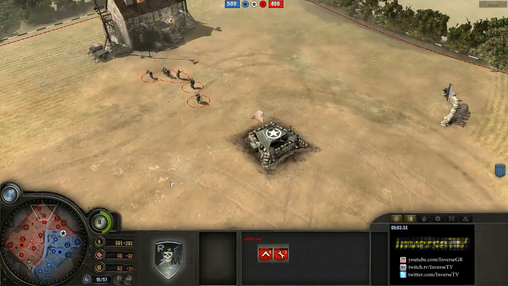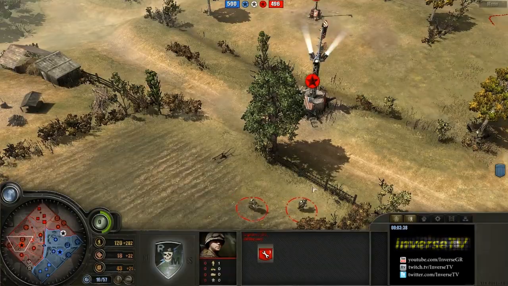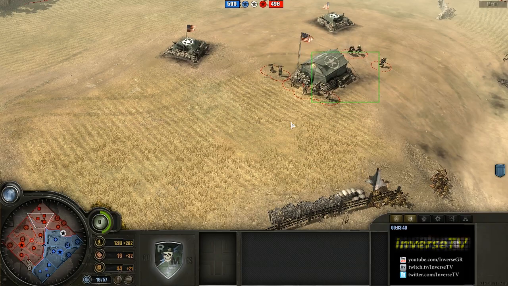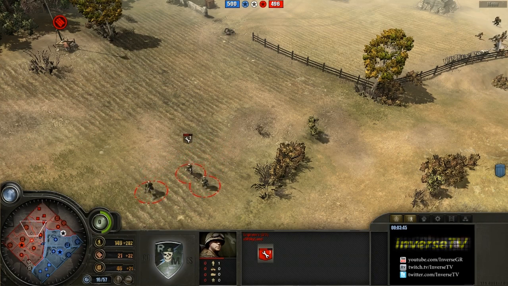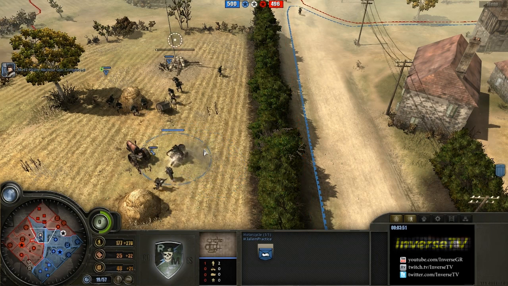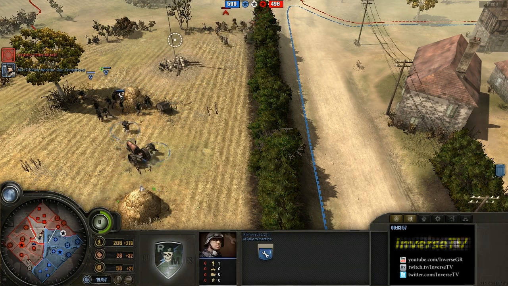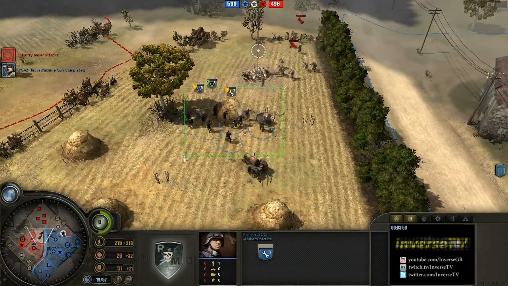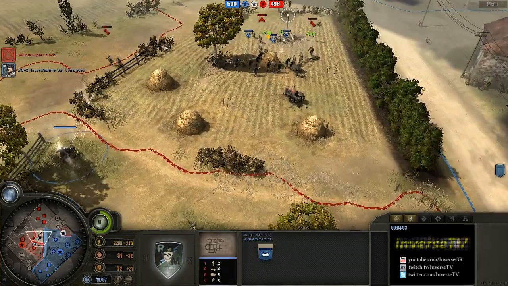If we look in his base, we have a rifle squad there, we have an engineer there, we have an engineer here. So it was a three engineer start. So not completely standard, but in terms of the strategies, plural, that Devim attempted to perform, this is far more standard than any of those in this situation.